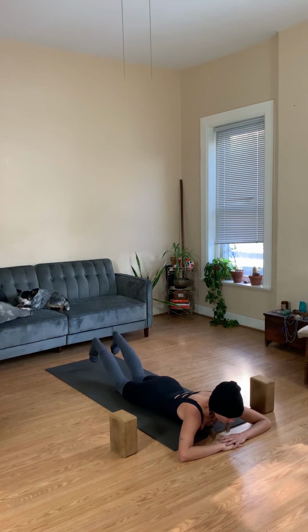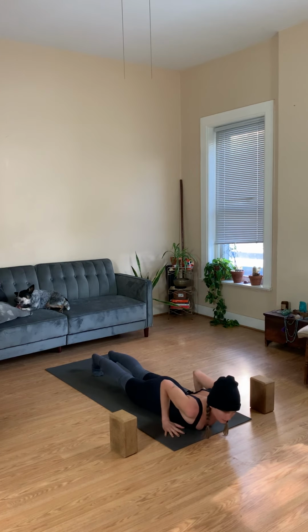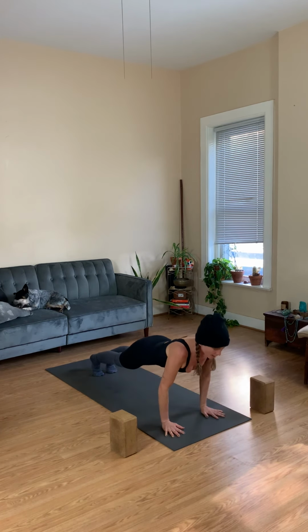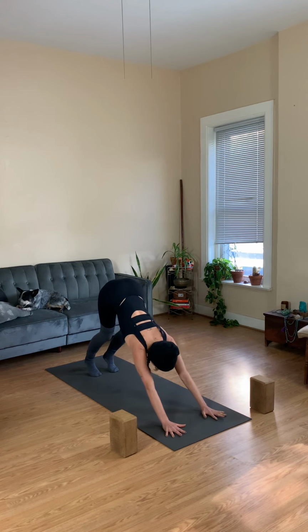And then release your feet back to the floor, tuck your toes under, lift through your kneecaps, slide your hands back in line with your ribs. And again, you can always support yourself with your knees down here. Otherwise, press and run away, rise back into plank, put a soft bend in your knees, and find your way into downward dog.